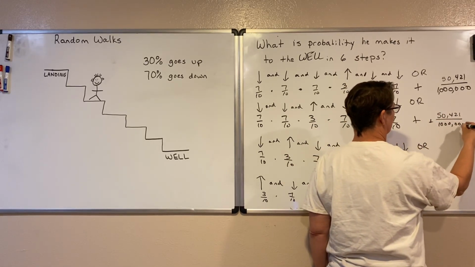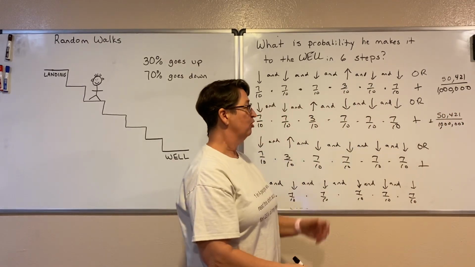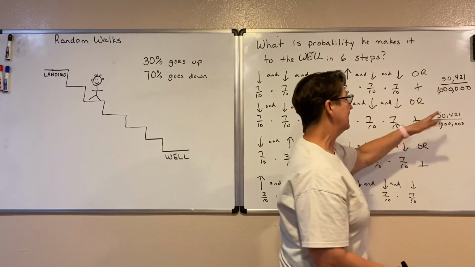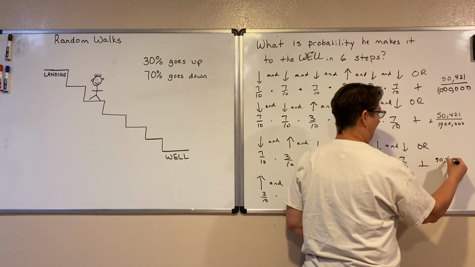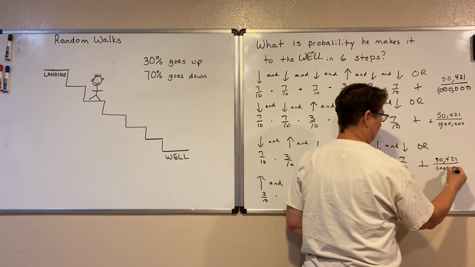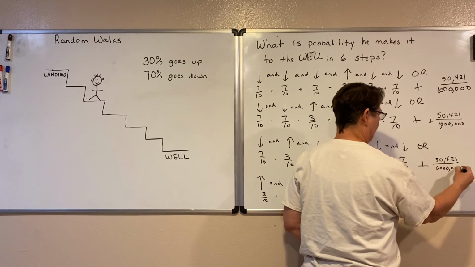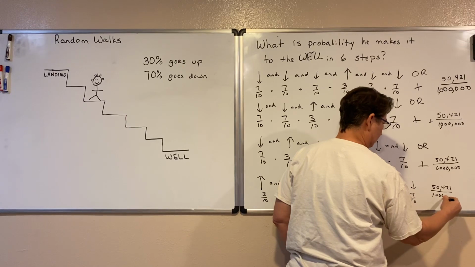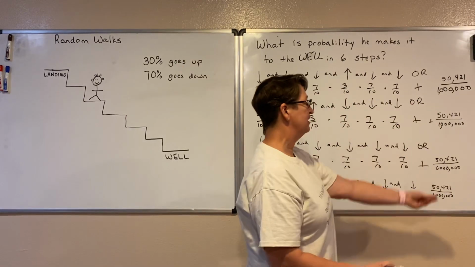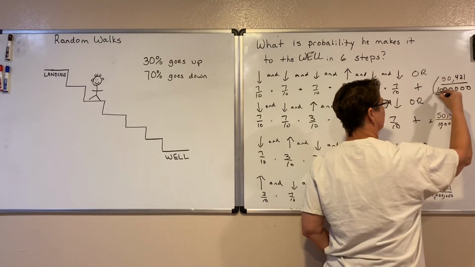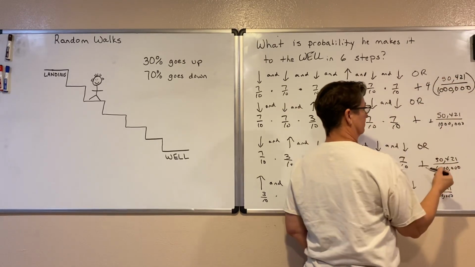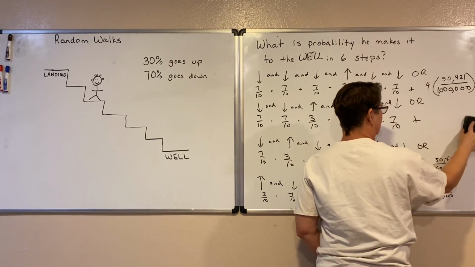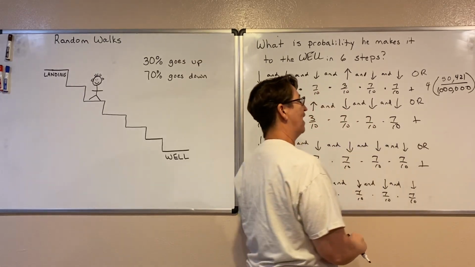Well, instead of multiplying them each one and adding them together, what I can do is just say, hey, I've got 4 of these. And instead of adding this 4 times and then simplifying, I can just multiply one of them by 4. So I could add them and then simplify, or I could just take this and multiply by 4, because that's the same thing as adding them over and over again. So let's just do that. Let's just multiply by 4.